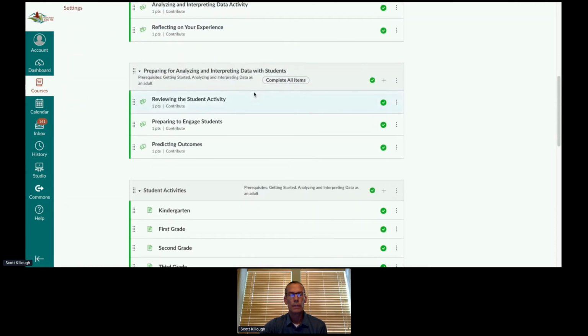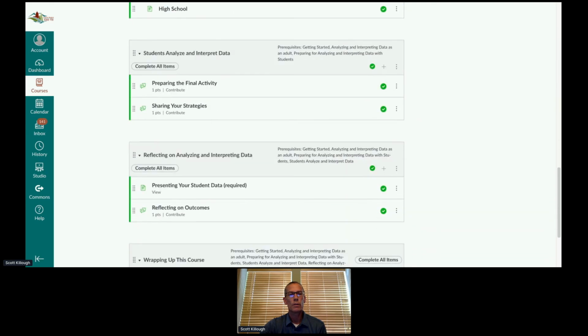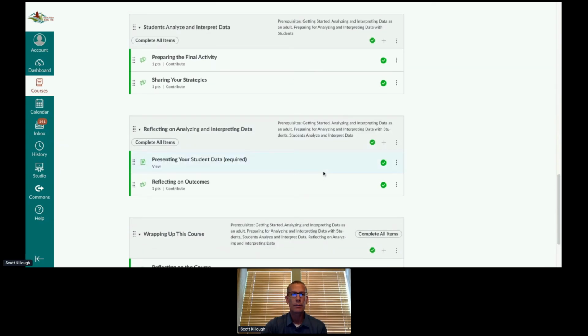So these are all the units. They're called modules in Canvas. A former teacher of mine calls them units. And inside the unit are the lessons. Some more units, and then at the very end, wrapping up the course. That's in here. That's a recent switch I've done. I used to call this module reflecting on the course, but I had several questions. I've now put all those questions in a Google form, so I just called it wrapping up the course. So I've changed some things as I've matured in my use of Canvas.